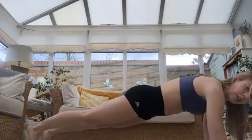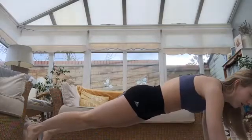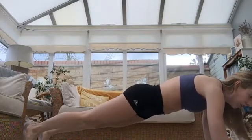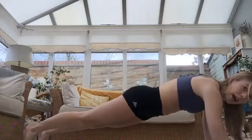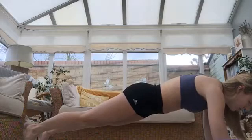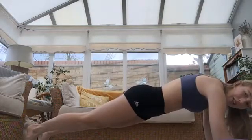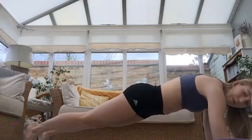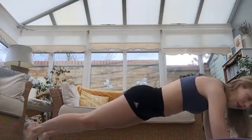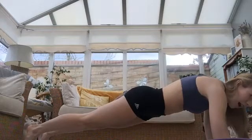Make sure when you're doing this one that you keep a flat back and that your hips are tucked under so that you're not working your back muscles and you're working your core. We definitely don't want to be working our back because that's how you could get injured. Keep going. Five, 4, 3, 2, 1, and stop.